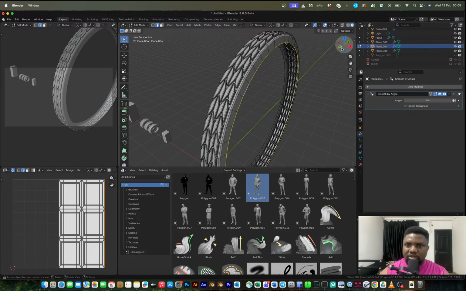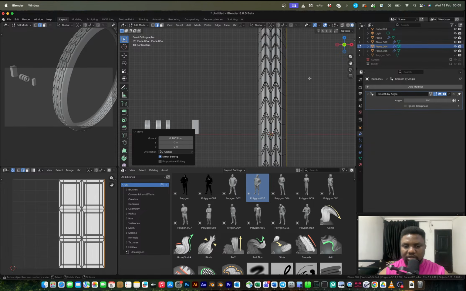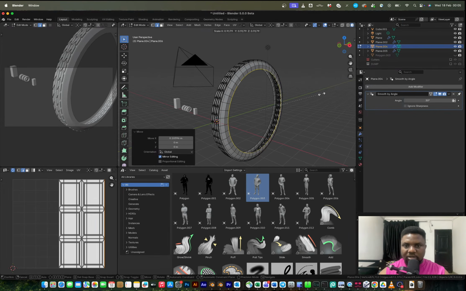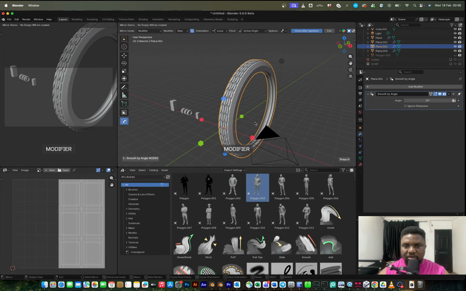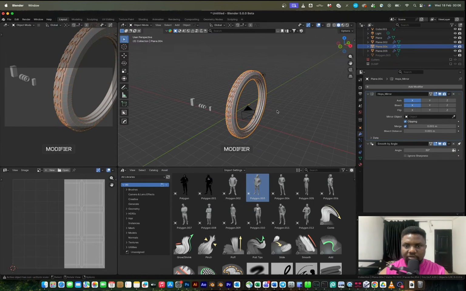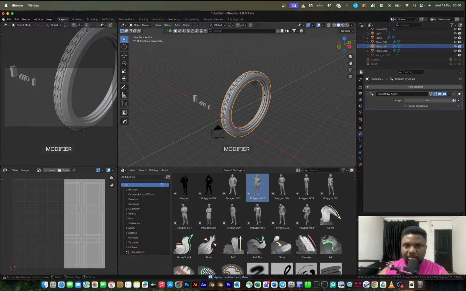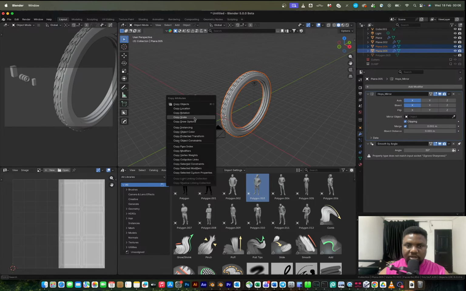Dissolve edge. G X. Then E S. E X. E S. E X. Flip this, or origin, flip this, apply. I'm going to copy the scale.